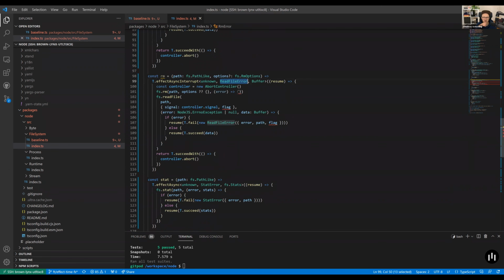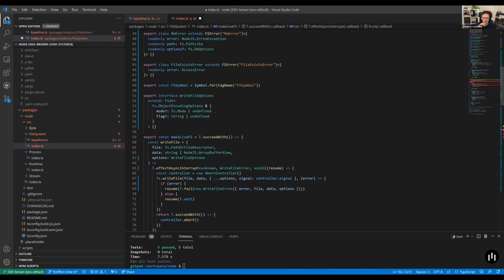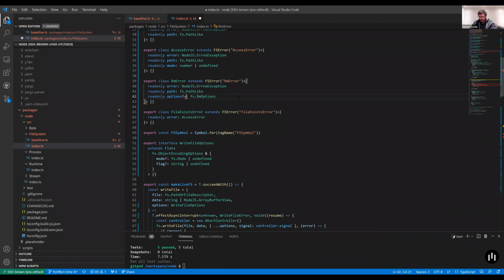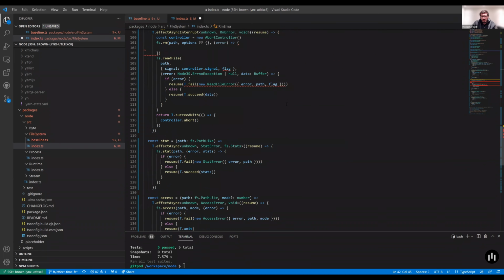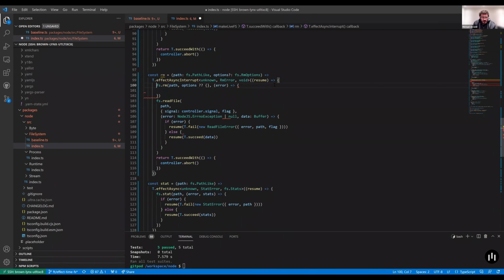Probably want to make the last error member explicitly undefined. What undefined? This? It's not important, but in the error definition. Yeah, inside the error, thanks. Sure. We don't need the abort controller. We don't have an interrupt.